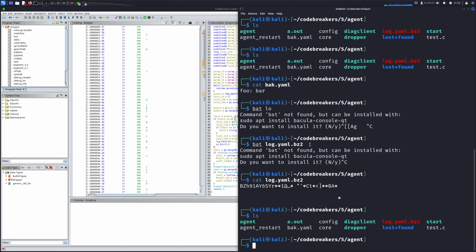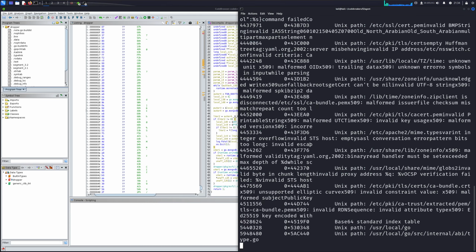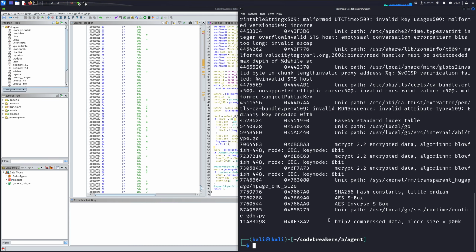And if we're looking to extract binary data from a process or just a file, we can use binwalk. So if we do binwalk on dropper, we can step through and notice that at some point there's bzip2 compressed data at the end.